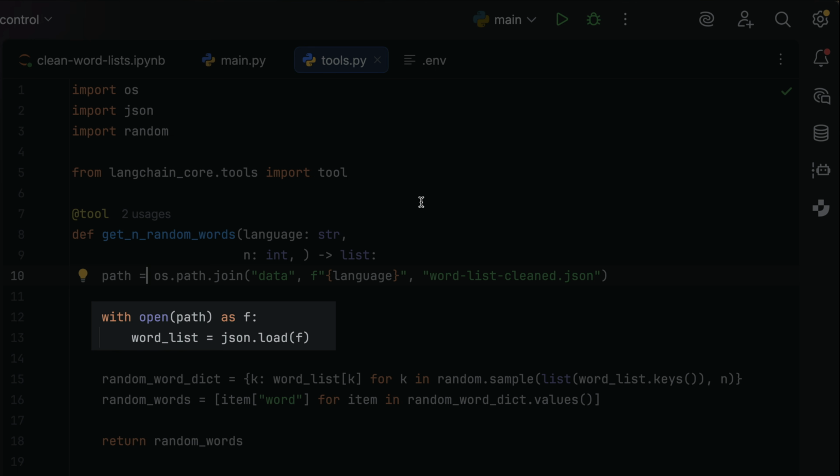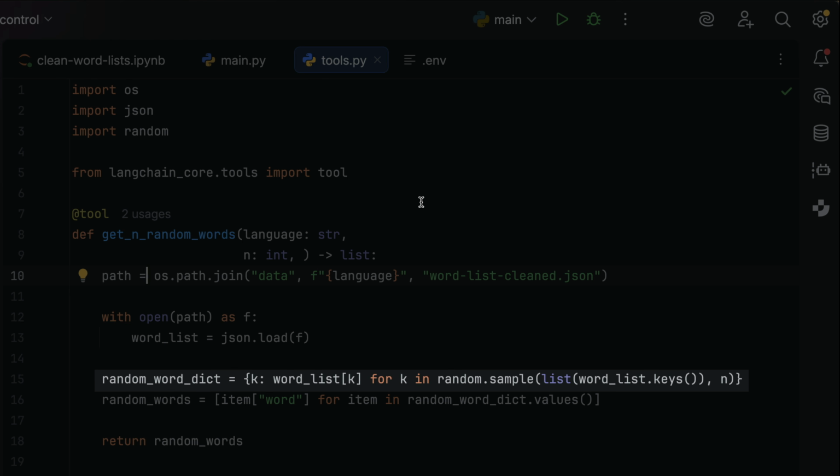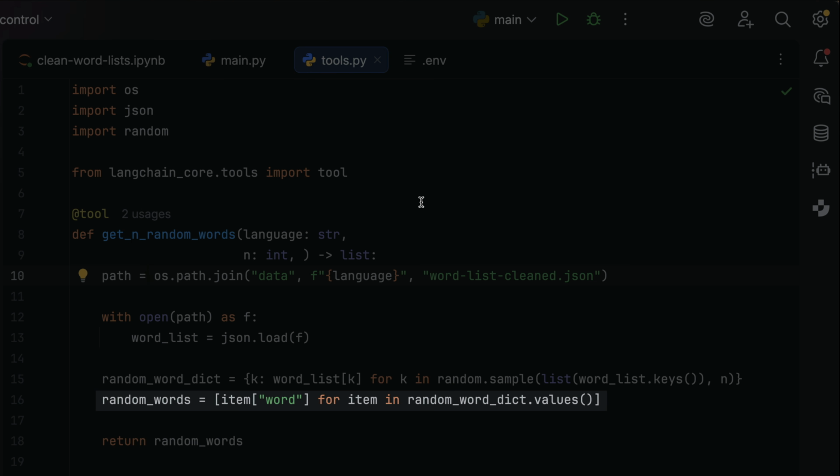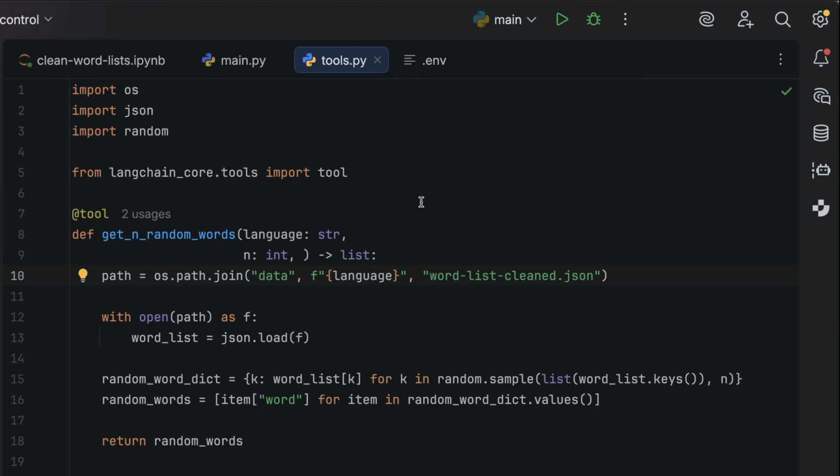And then it opens that word list using the JSON load method. It goes through the word list, and for a given n, it takes a random sample of the words in that word list. And then using a list comprehension, it just keeps the word. It doesn't keep any of the other metadata that we created in that file. And then it just returns those random words.